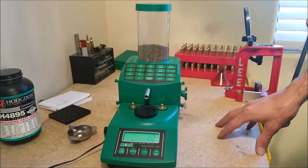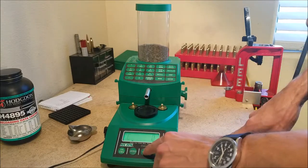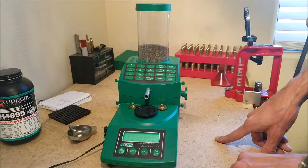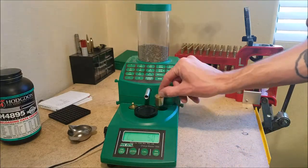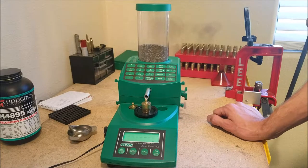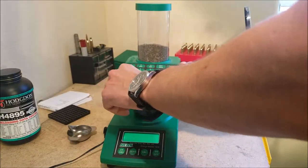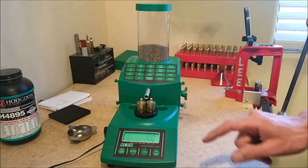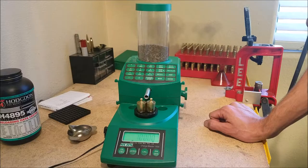All right, now we're going to calibrate this scale. Hit calibrate. First, you're calibrating it with nothing on it. Now we're going to add a 50 gram weight on it, like it says. Boom. And now, 200. Calibrate. All right, ready to go.